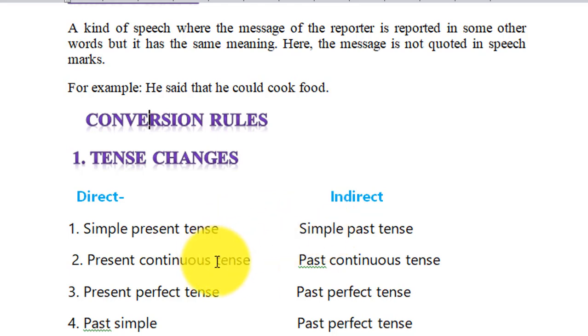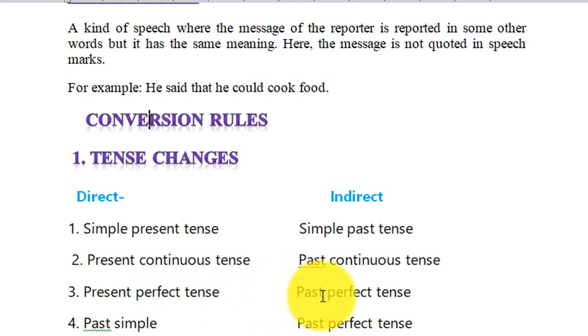The present continuous can be changed into the past continuous. First you have to know the forms of the tense kinds. If we know the forms of the tenses, converting is parallel. If it is present continuous, change it to past continuous; if it is simple present, change it to simple past, nowhere else. So we have to know the forms of the tense kinds first. And the third one: if it is present perfect, it can be converted into the past perfect, so have or has plus verb 3 becomes had plus verb 3.